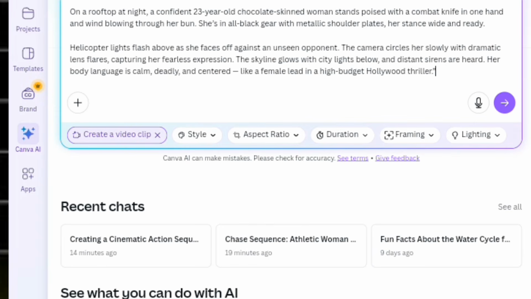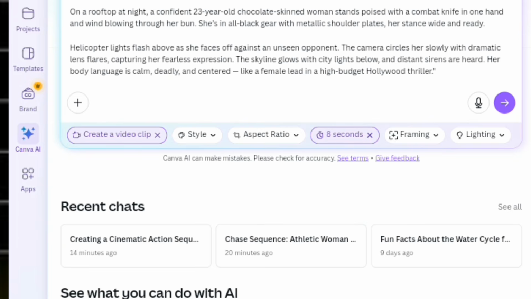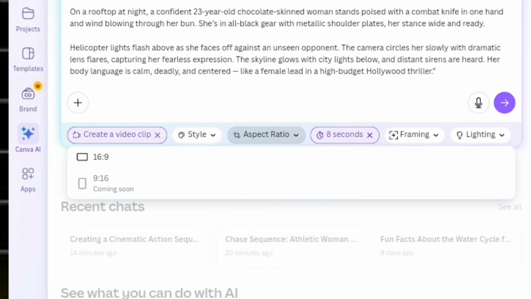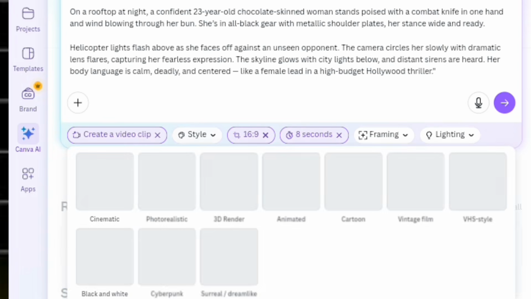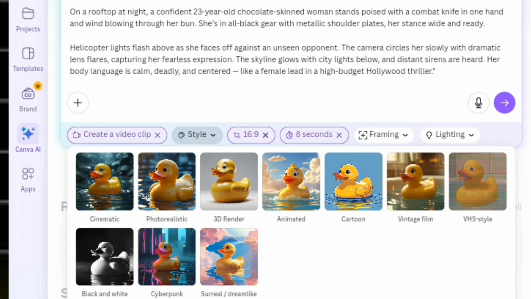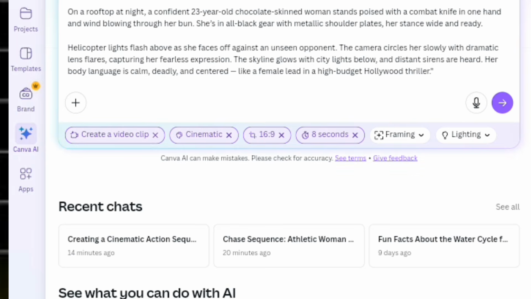It's already in 8 seconds, so I will leave it at 8 seconds. Then I'm going to come over to the aspect ratio. I will leave it at 16:9. And for the style, we have different styles. I'm going to be leaving it as cinematic. You can choose any style. If you want animation, you can choose animated style there. Then I'm going to click this right arrow to start generating my video.